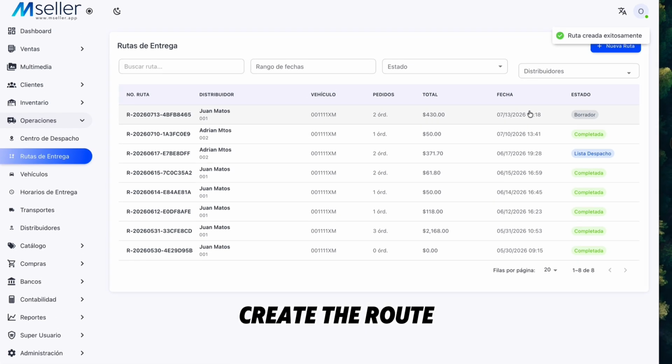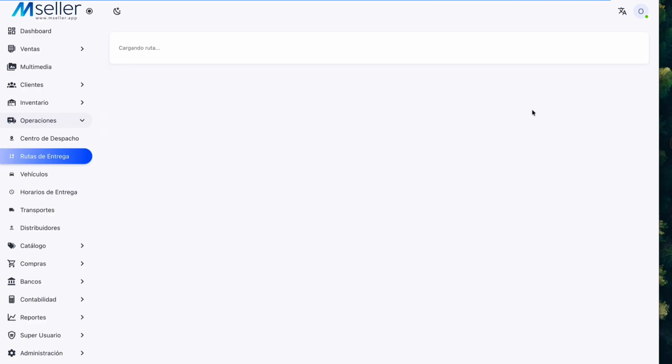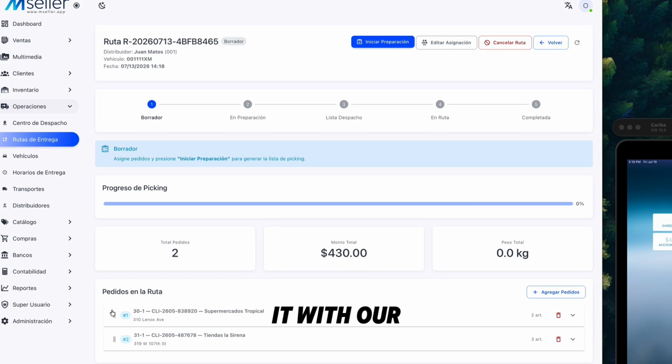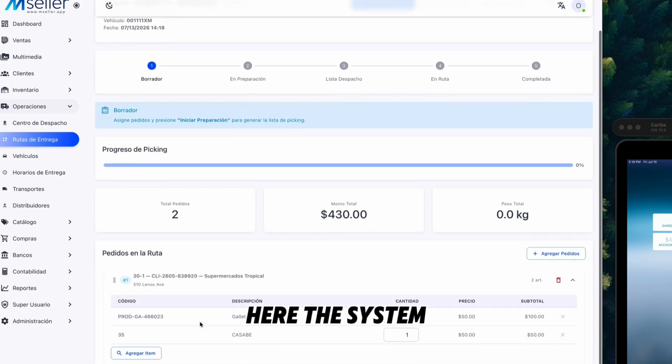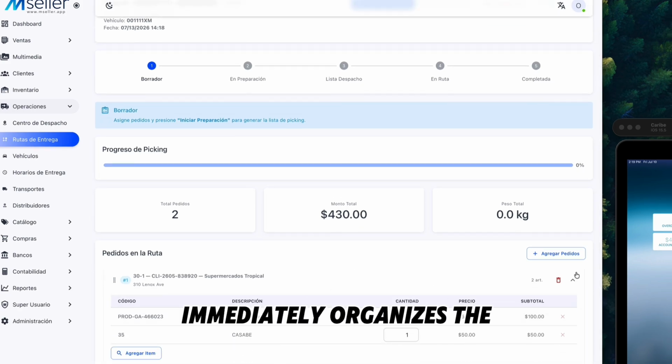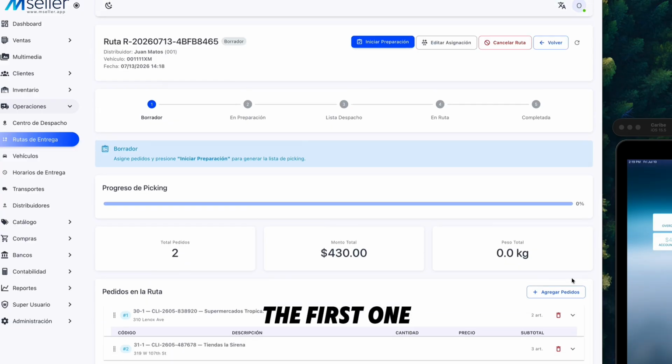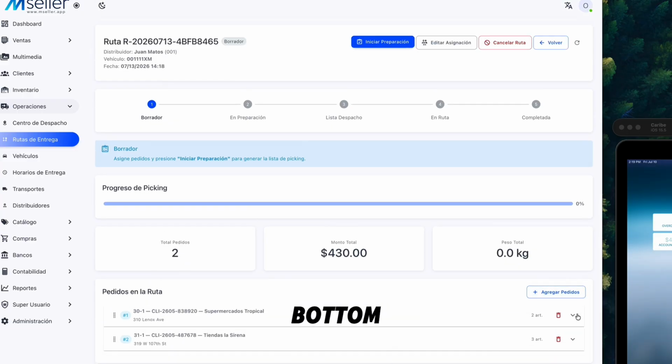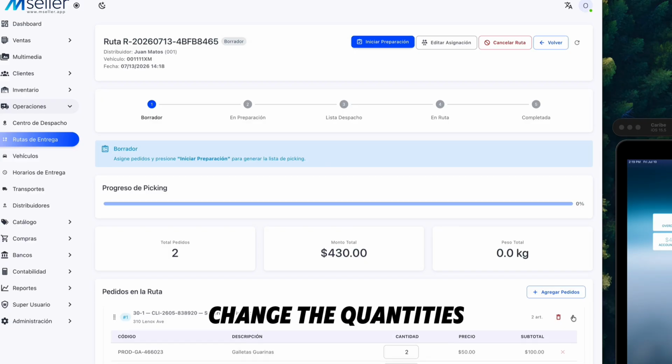We create the route. It's in draft status. Let's go into it with our 2 items. Here the system immediately organizes the delivery order, the first one on top, the second on the bottom. Depending on the optimization, we can add other orders if necessary, or we can change the quantities.